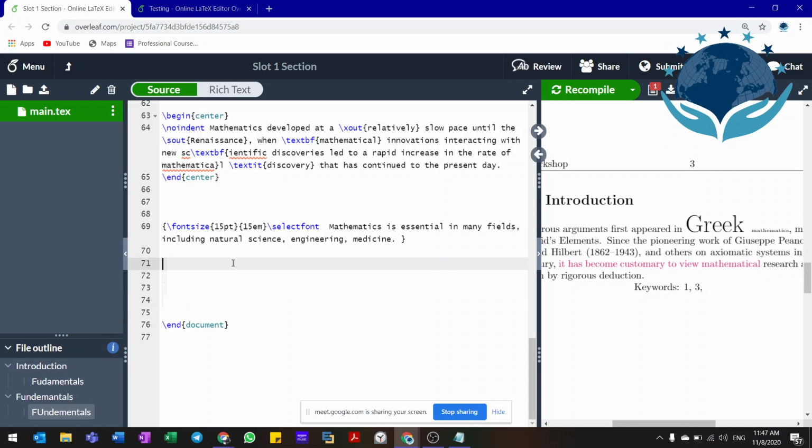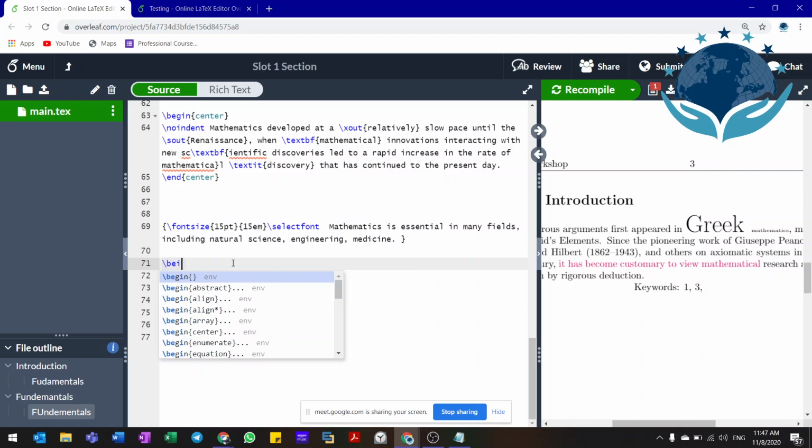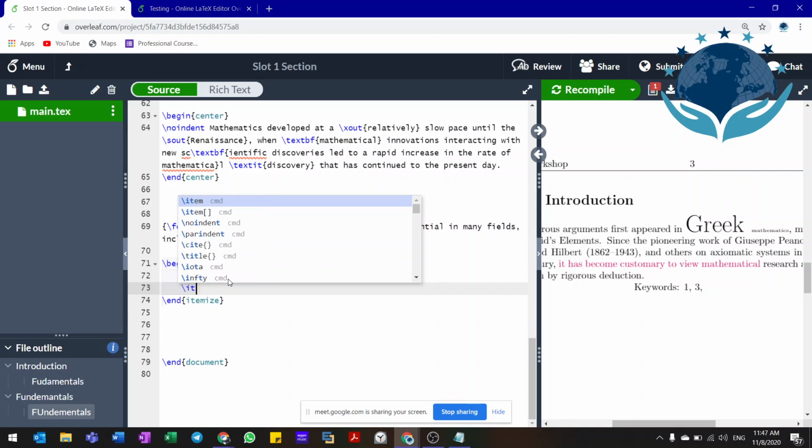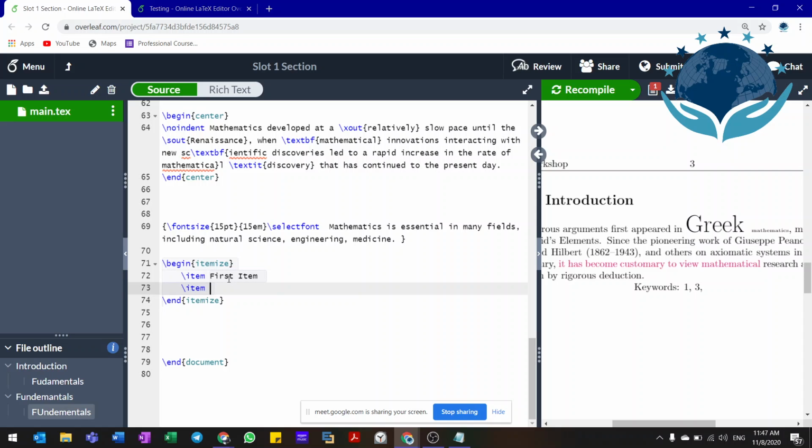Now let me show these bullets. While doing the \begin{itemize}, you can see that it has been automatically printed as \begin{itemize}, \item and \end{itemize}. In the first item, I'm just writing first item. For the second item, you need not worry about which number or which bullet you have to use. We'll talk about user-specific bullet symbols later. Here we are just going to give another item, second item, and another one is going to be third.